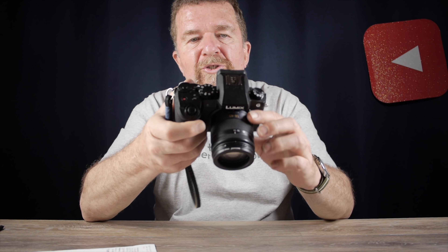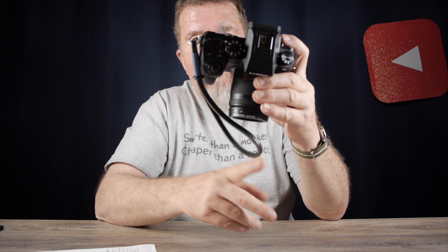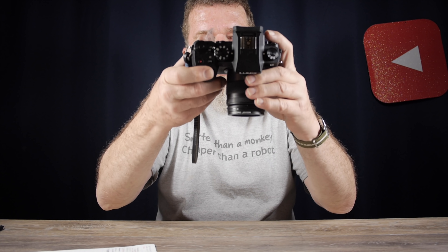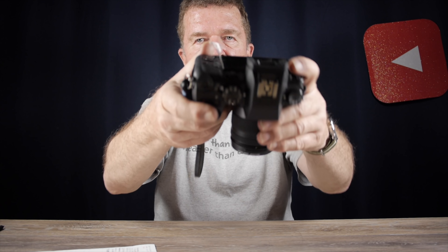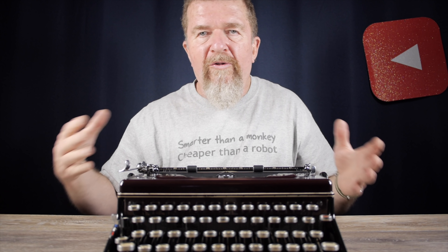Make sure the shadow of the camera isn't cast on the paper, and don't have your camera strap hanging in the image. Square it up nicely — don't keystone it left, right, up, or down — just dead on and nicely lit. Then tweak the image in your photo editing software: crop it, straighten it, ensure good contrast, and make sure it's not blurry. Zoom into your image after taking the shot to verify the letters look sharp. Then I check off my list — photographed, serial number collected, typing sample done.